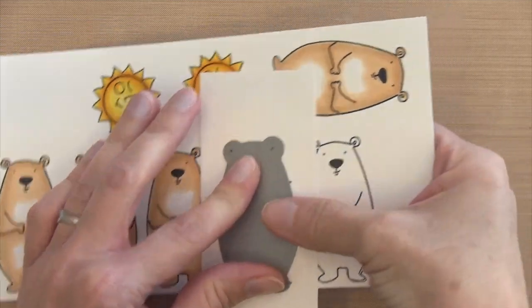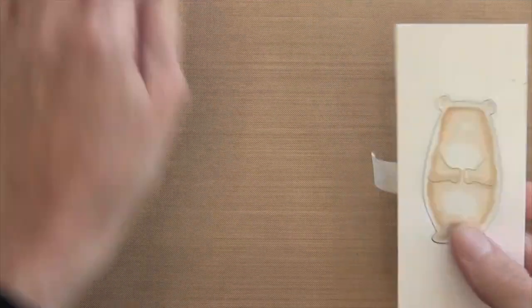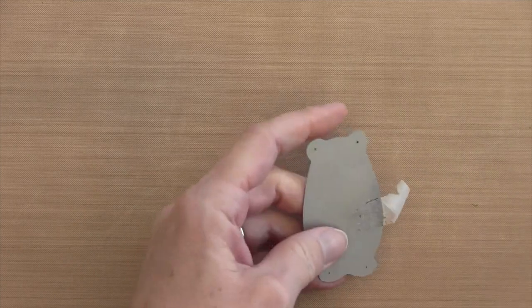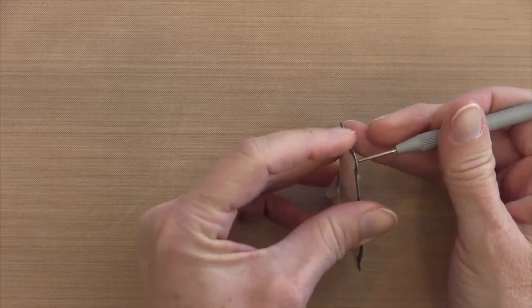And so I'm going to put my surgical tape over the die, the negative, and the base piece that I'm cutting. So you can see when I pull this all apart here, I'm going to take my paper piercer and poke the holes in the back to get it out.